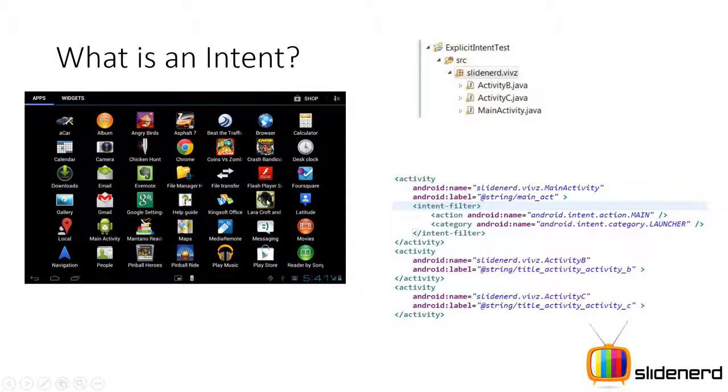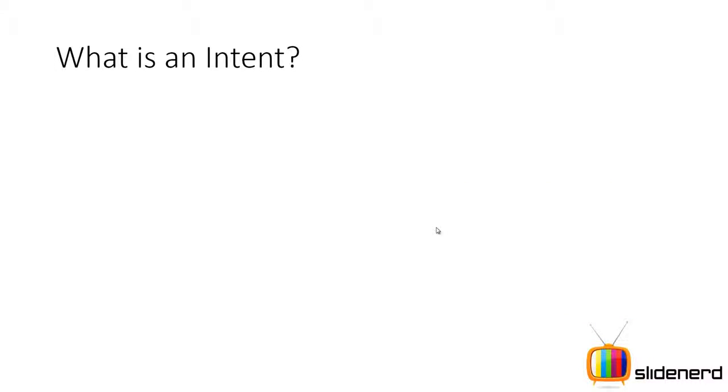You can go ahead and try it out. So that is one of the other uses of an intent. You tell the system which activity should appear in the list of active apps installed on your system, right? So now let's take a practical use case and understand how explicit intents work.